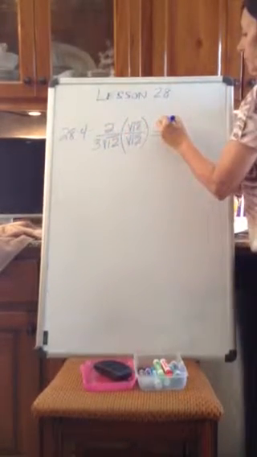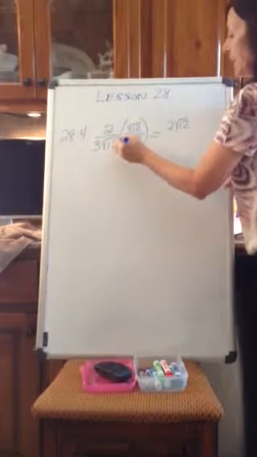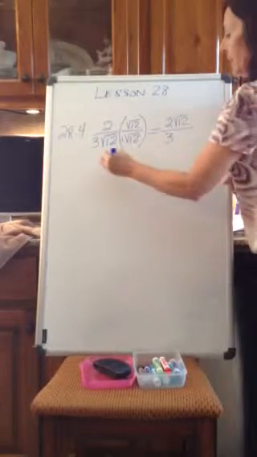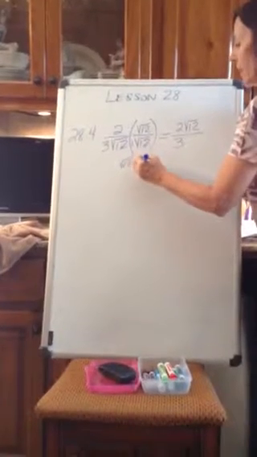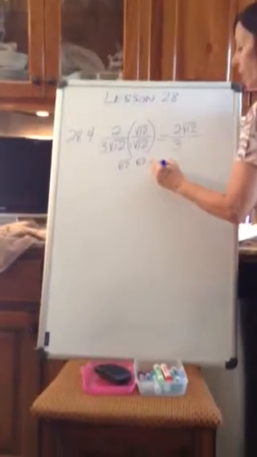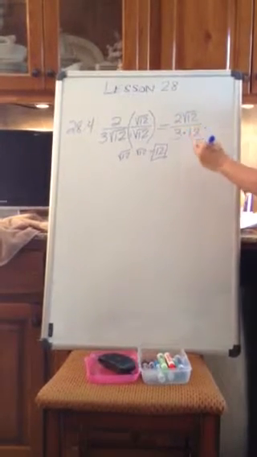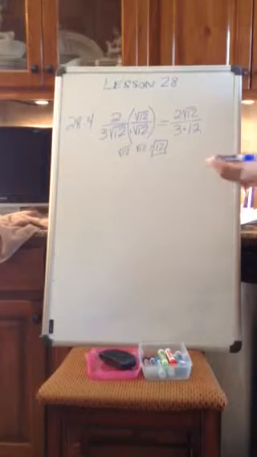2 times the square root of 12 is 2 times the square root of 12. 3 times, this is effectively a 1, so that's over 3. And now we'll multiply our radicals. The square root of 12 times the square root of 12 is simply 12. So it's 3 times 12. Because, again, these are multiplied, I can reduce.